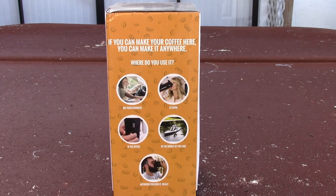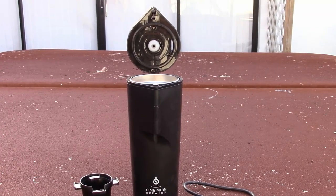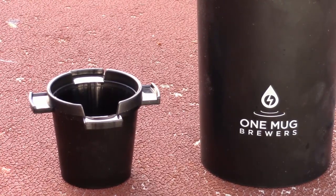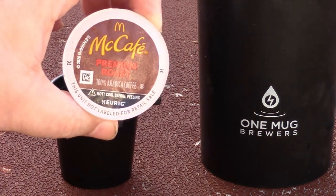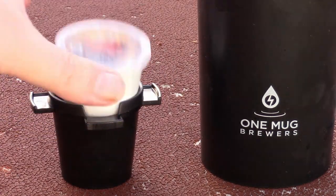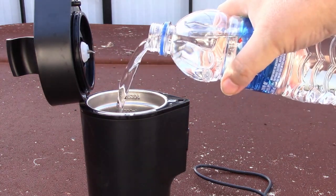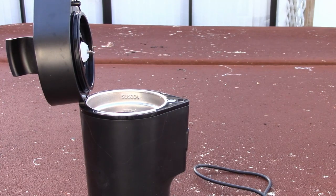almost anywhere. This MobiBrewer 2.0 includes a basket for coffee grounds that is not shown. Here is the K-cup holder. Simply place a K-cup in the holder, add some room temperature water to the fill line inside the MobiBrewer 2.0, and place the K-cup holder inside the unit and snap the lid closed.